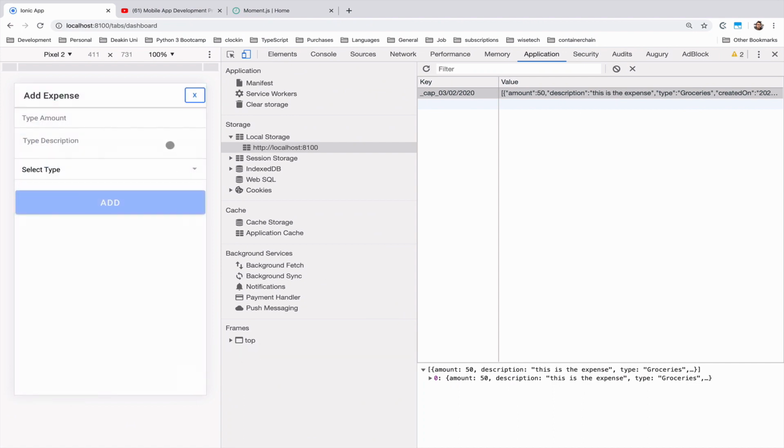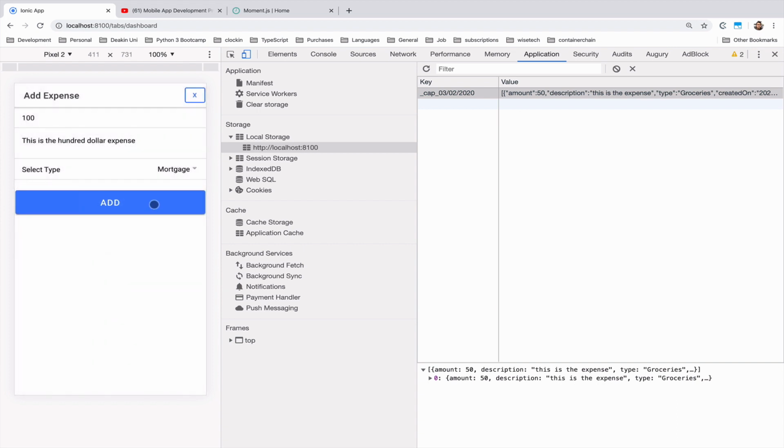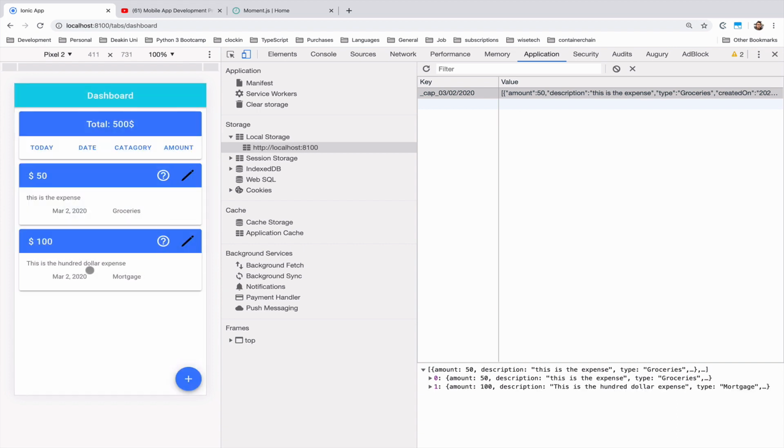If I click on the plus button, I can say $100, and I can say this is the $100 expense. Select that as a mortgage, click on add, and now we got this expense there, $100 expense. Now if we take a look at this bit, we got probably 2 objects now.